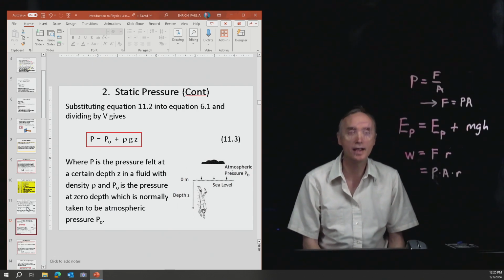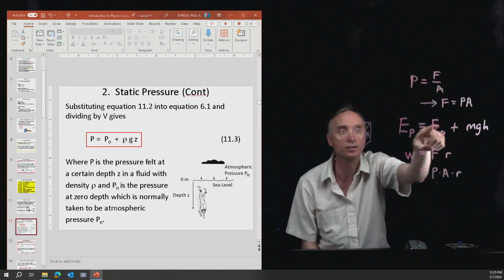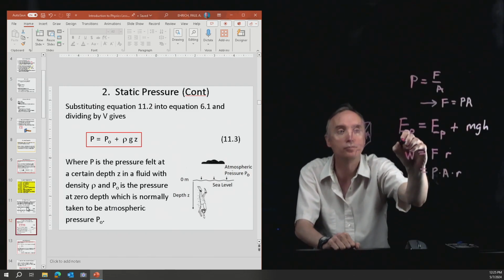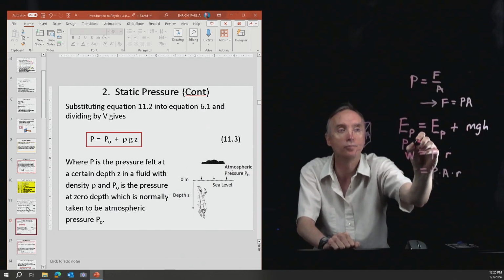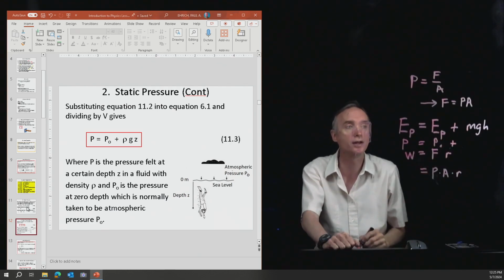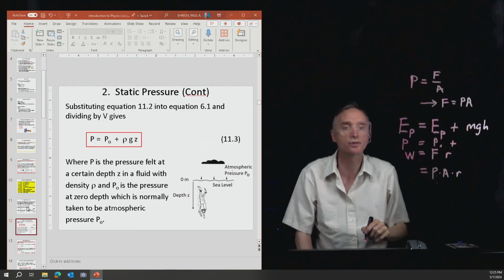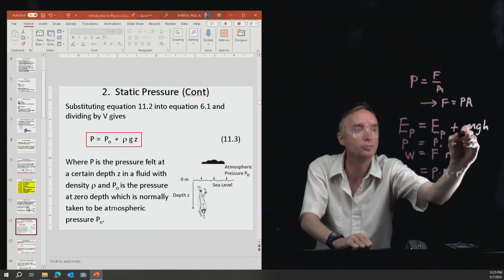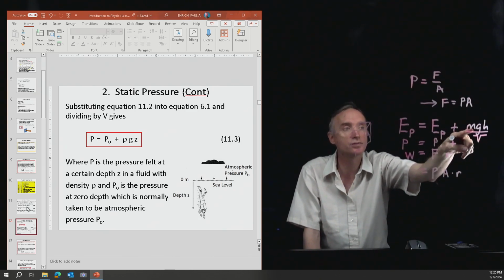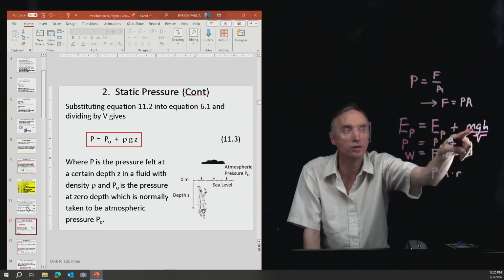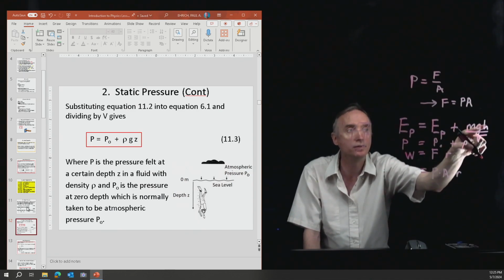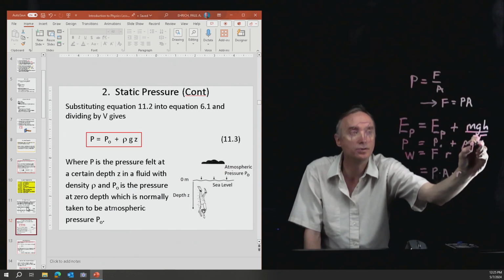Okay, now we could take that equation and plug it into this equation here. What you're going to end up with is that the pressure that you end with is equal to the pressure that you begin with, plus, now we're going to need to do a little bit of work on this term over here. We're going to be dividing it by the volume of the thing, and mass divided by volume is density. So this part here, mass divided by volume, is going to be the density of it. And then you still have the G and the H. So it's going to be density, G, and then H.